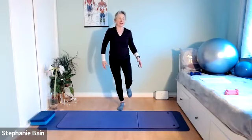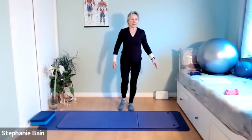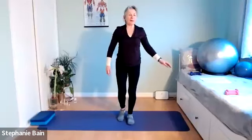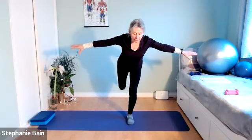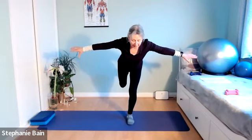Really well done. Now, going to go into a little airplane balance. So I'm going to stand on one leg again. I'm going to come forward a little bit, so I've got more room, and I'm going to bring this knee up. Going to take my arms wide and take the leg back behind me. Now it can be a bent leg, and you want to try and keep your balance through your supporting leg. That's it, it can be slightly bent.